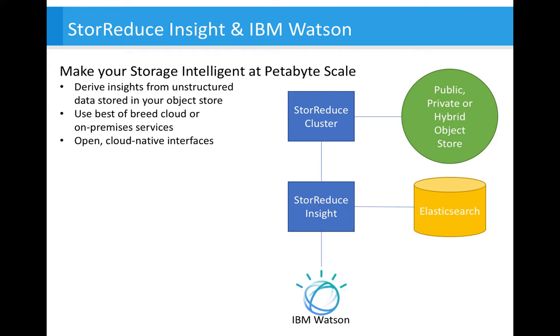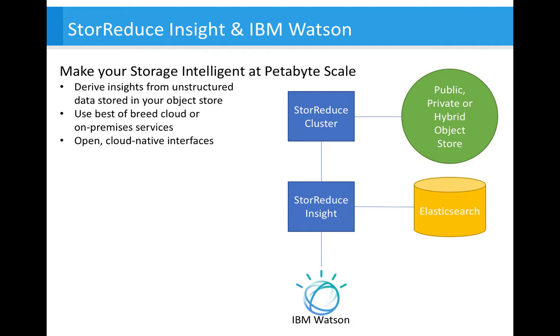StorReduce Insight is a tool that helps you generate insights from the vast amount of data stored in your public, private, or hybrid object stores. It integrates with the best-of-breed cloud and on-premise services like IBM Watson to generate valuable information from your data, gain competitive advantage, meet your compliance and search needs within your data and metadata at petabyte to exabyte scale. It does this using open APIs so that it can be swiftly and easily integrated into your existing environments.